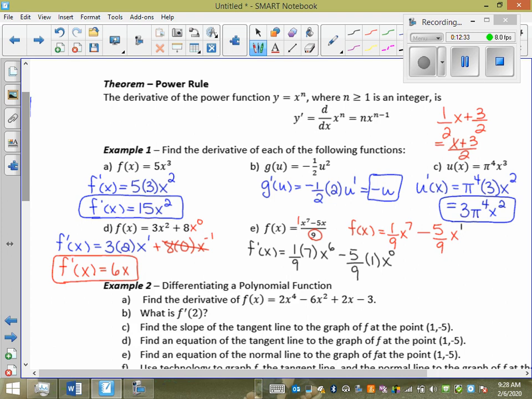So actually, this is something to note. Constants go away, right? There's nothing left, they turn to 0. Anything to the power of 1, the variable is just going to go away and you're going to be left with the number. Because when you multiply that number by 1, it just stays the same, and x to the 0 is just 1. So whenever you actually have anything x to the 1, you're just going to end up with a coefficient. So we're going to end up with 7 over 9 x to the 6 minus 5 over 9. Can you imagine doing this one in the x plus h's? It would take forever.